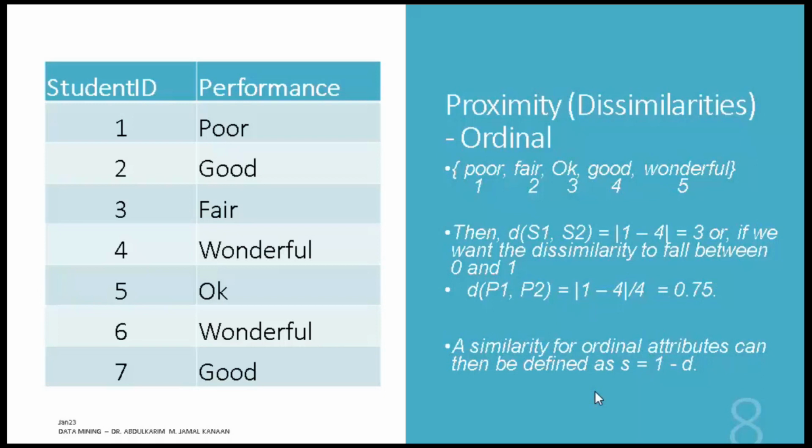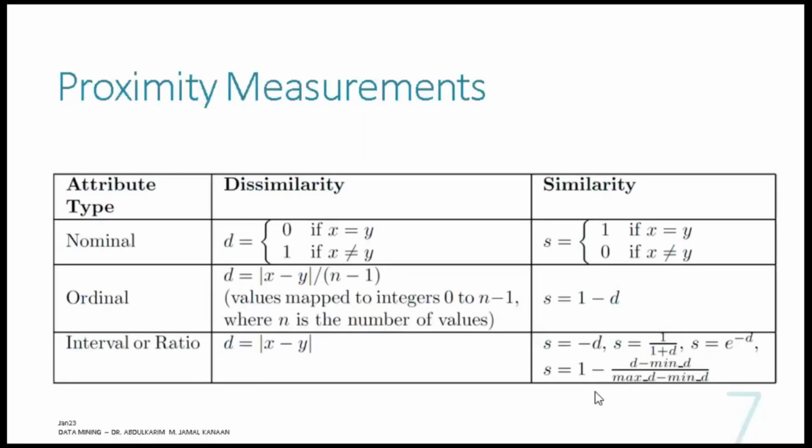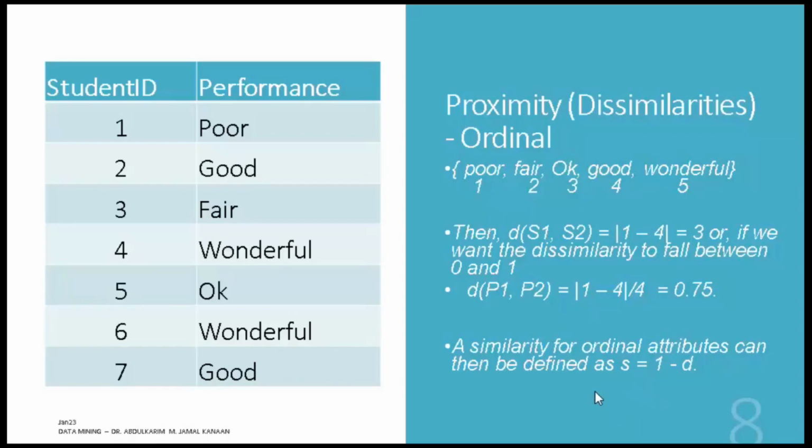Now, if you wish to see how similar these students are, then you can refer back to the table. In the case of ordinal, it's very simple. You just subtract the distance value you have got from 1. So the distance must be subtracted from 1, so 1 minus d. In our case here, 1 minus 0.75 equals 0.25. That means these students are similar only 25%.